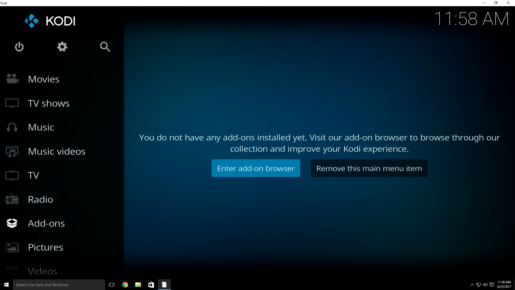Guys, what's going on? Today I'm going to be showing you how to download another great build. It's called Post CCM build. It's not that big in file size, so it works really good for Android devices, Firesticks, as well as Windows platform devices. It's pretty much fully up to date with your Exodus, Asylum, stuff like that. It has some other great movie and TV show add-ons as well.